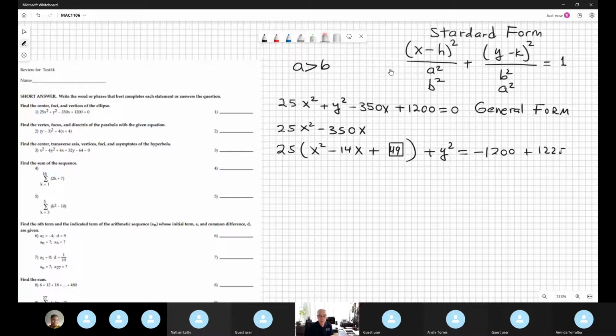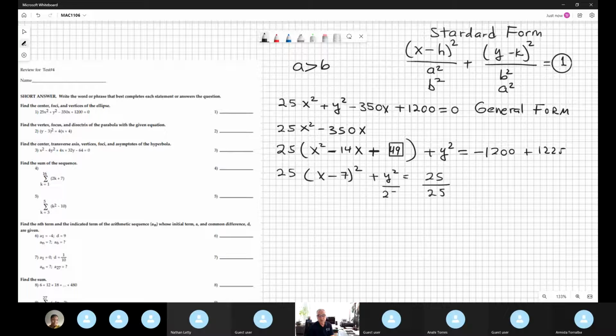Okay, almost finished. Now I know very well that this trinomial is a perfect square and the factorization is (x minus 7) squared. Where does 7 come from? It's the square root of 49. Now, what is the reason it's minus? It's because this sign is minus. This sign always must be positive. Plus y squared, and you subtract here 25. Remember, the right hand side must be 1. You divide the whole thing by 25.